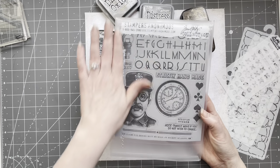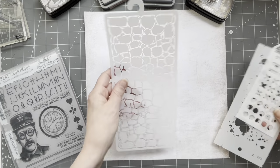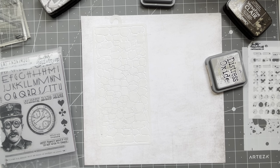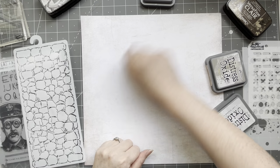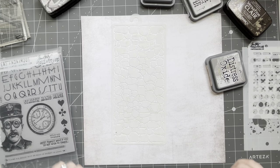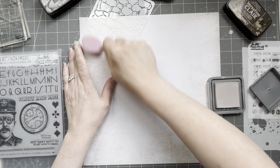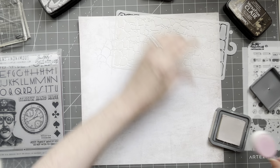Okay, so I'm just using these. And then the same colors. And we're going to start with the background. Pumice stone with this one. Yeah, I might get my large shadow stencil out, because this might be too wide. Let's start with the first layer, with the stenciling. Let's see how this one works. It's sort of a brick, or not even like stone, cobblestone. I don't know. Something. There you go. Oh, it's lovely though.